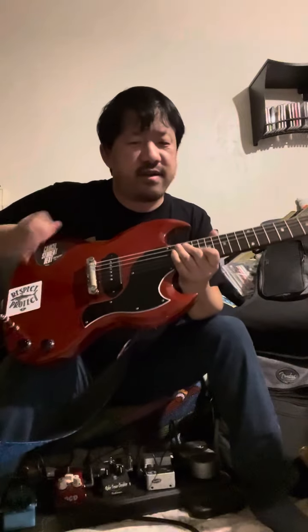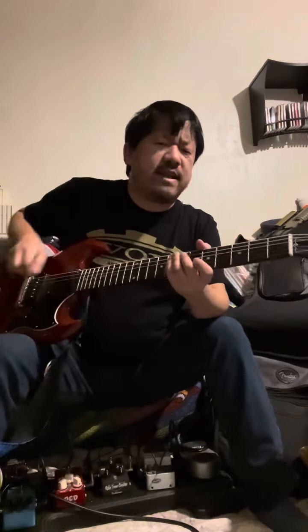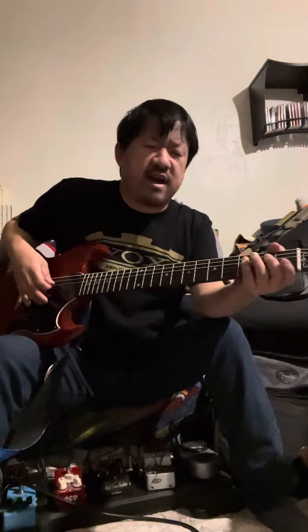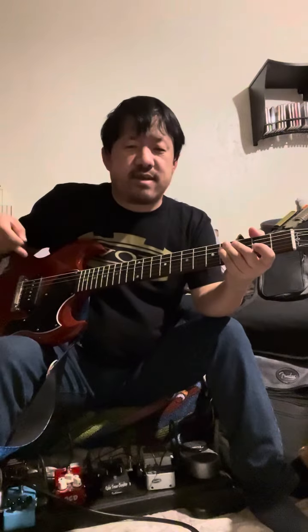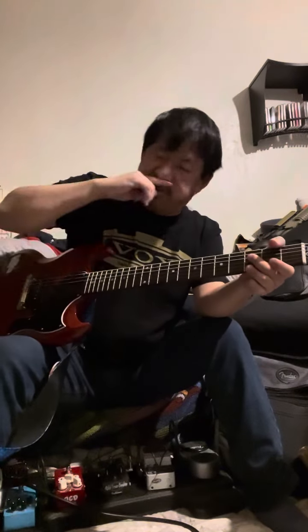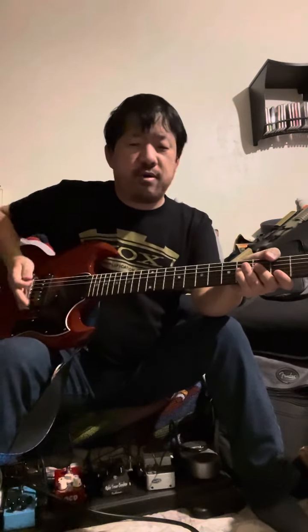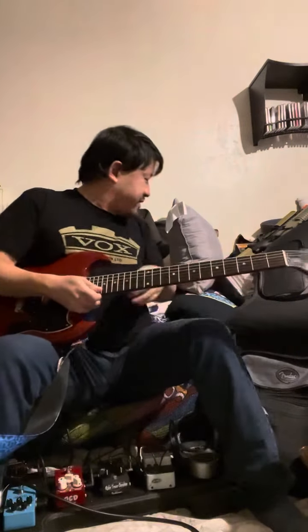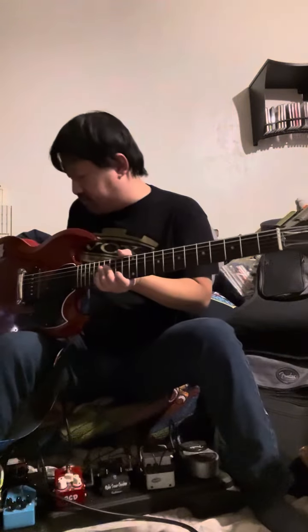What I like about this guitar: very simple — one P90, one volume, one tone. Right now it's set up with 11 to 50 gauge strings, Gibson Brightwires. The store I go to for setups, Nicholson Music, had a couple boxes of them. I brought the guitar in with that box of strings and said, 'Just put them on and set it up for slide.' It's in standard tuning, set for slide.